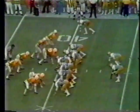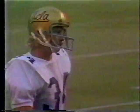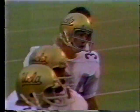Now with 43 seconds to play, it's second down and 3 yards to go. Estrada throws to the sidelines again, and the pass is caught by Anderson for a first down at the Tennessee 33-yard line. And they only used a couple of ticks on the clock for that one. 38 seconds. 38 seconds to play in a ball game, and the man loosening up and facing the sidelines is Brett White, number 34, the place kicker for UCLA.